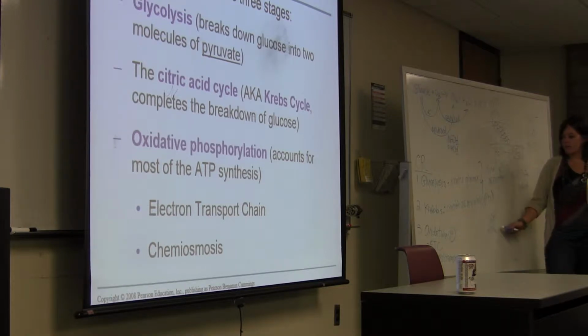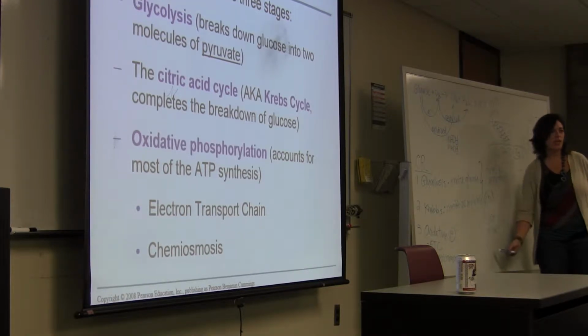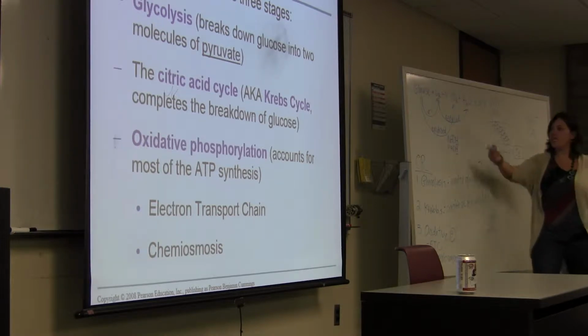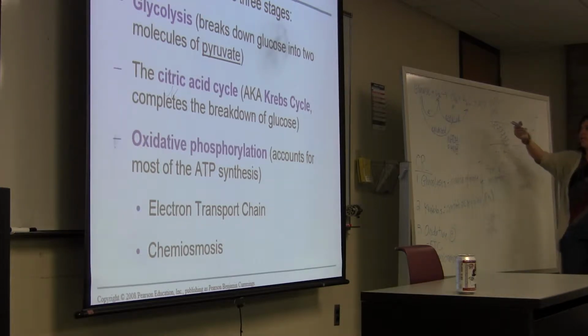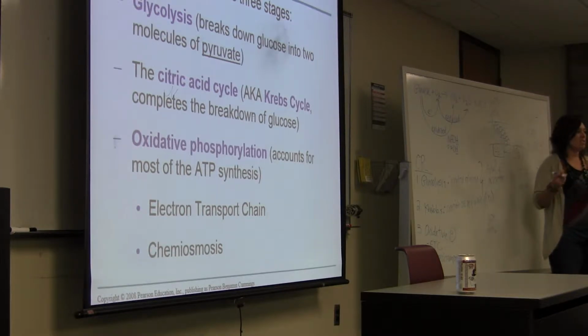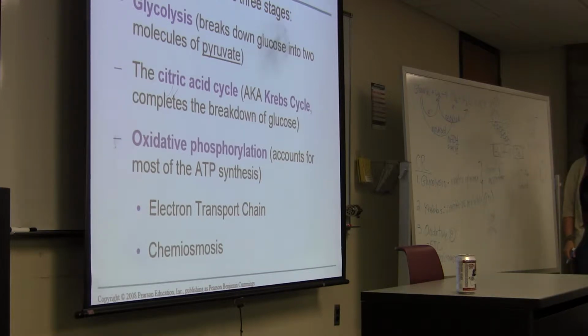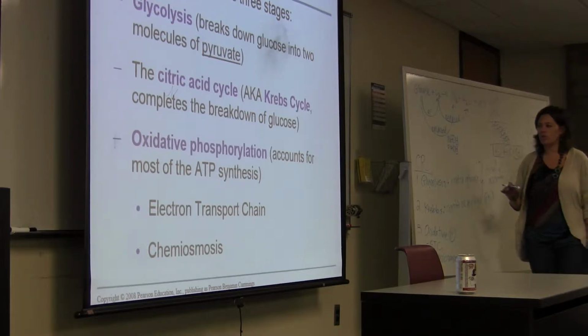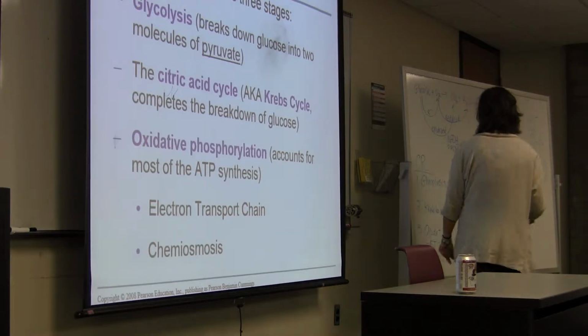So what's going to happen, these electron carriers are going to try to give these electrons to oxygen. And when they give them to oxygen, they're going to go down this electron transport chain that we've been talking about. And then there's another process that's going to happen after you get the formation of water as your product. There's going to be a process called chemiosmosis. And that chemiosmosis is using a proton gradient in order to make energy for the cell. And so we're going to go through and talk about these all in detail.